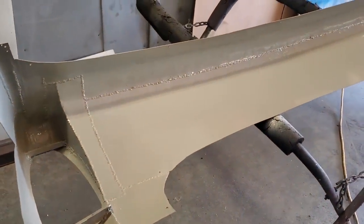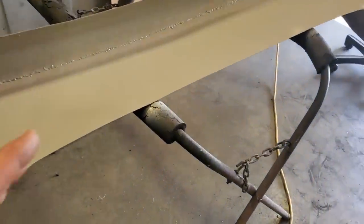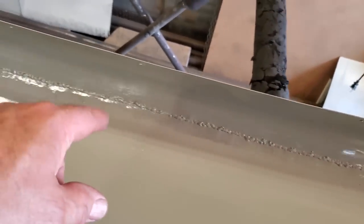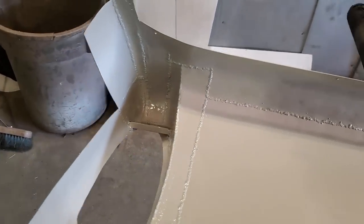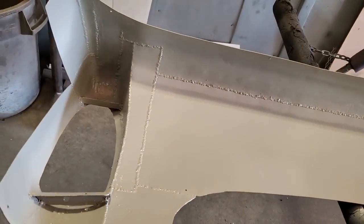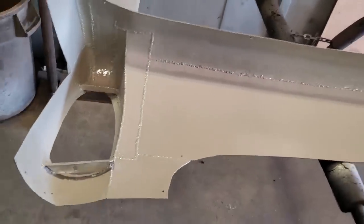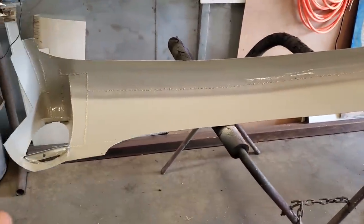So just look at protecting it as good as you can, painting it. I'm doing this here for a simple fact that I want to drown the actual welds, get paint down around the welds to keep them protected. That's the way I do it. And I like using the spray bombs, cheap spray bombs. Like I used a full can on the back of this here, that big can. I just went to hell with it. It runs and that everywhere. I don't mind because I want lots of paint on it, right? Just a good quality rust paint. That's all I've ever used. I've never had any issues with it.